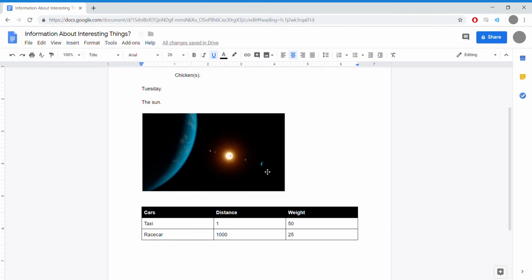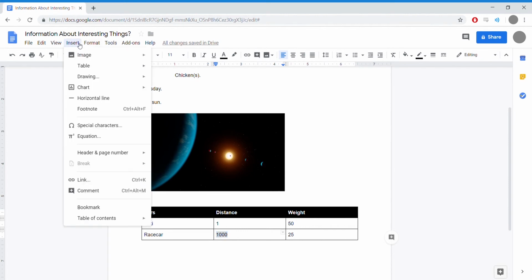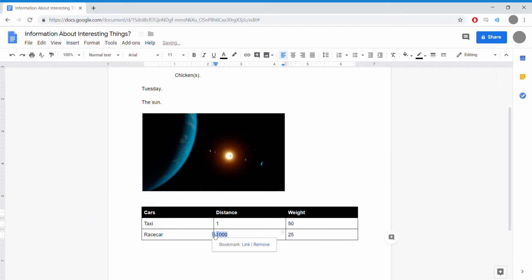There's a lot of information on here, but I think this distance might be the most useful information. So you know what I think I'm going to do? I'm going to make it easy to find that information. I'm going to insert a bookmark. Using the Insert menu right down there, that's the word bookmark. That's the bookmark I think I'm going to click. I did it. Now there's a little bookmark flag right there on that guy. That guy looks pretty good.